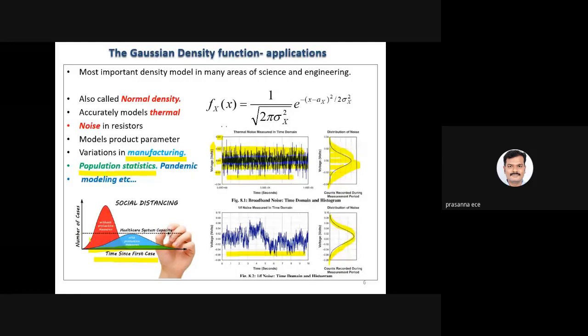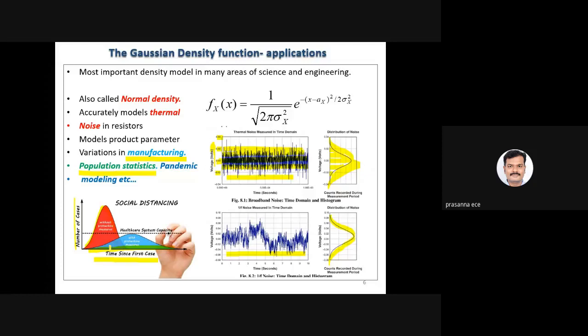Okay, and you can see two different curves. The first curve is without any protective measures, and the second curve is with some protective measures. You can see it has a very flat curve. This is what we hear in the news: flattening the curve. The y-axis represents the number of cases.